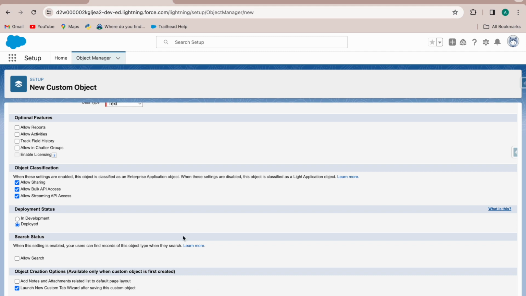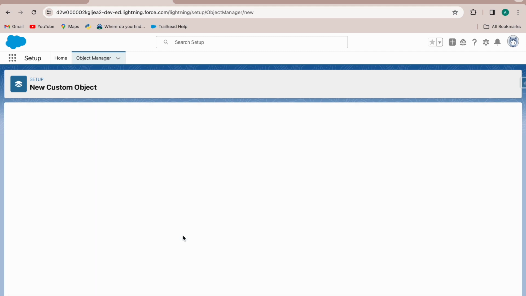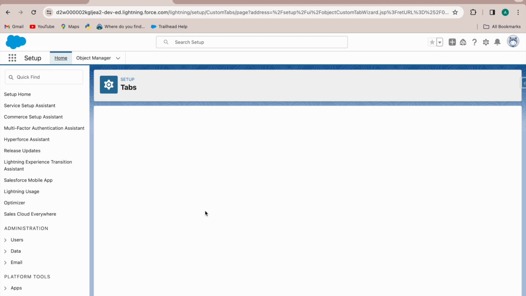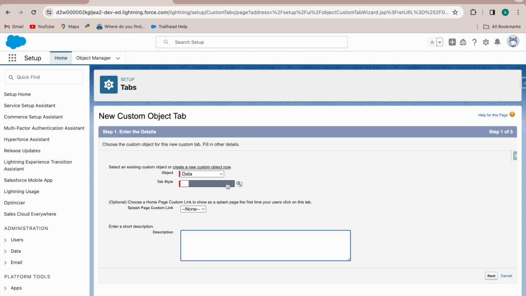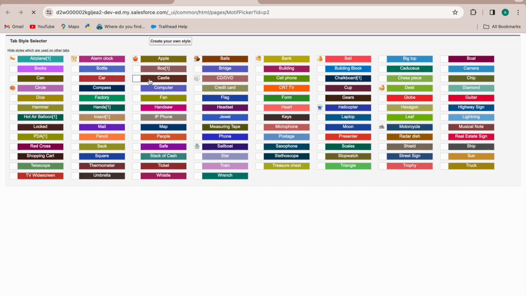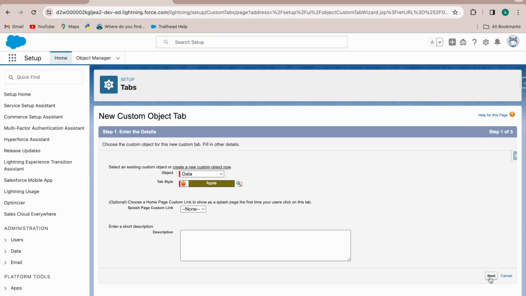Once we click on Save, our new custom object gets created, and now we have the option to select or create a tab for this particular custom object. For that, we can select a tab style. Let's select Apple as the tab style, and once we are done, let's click on Next.